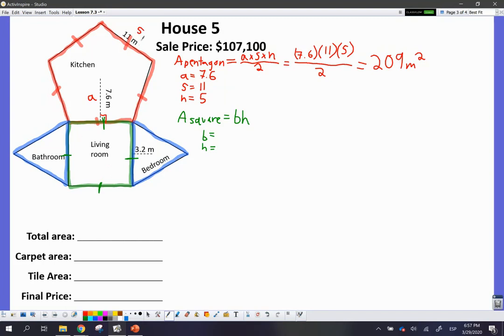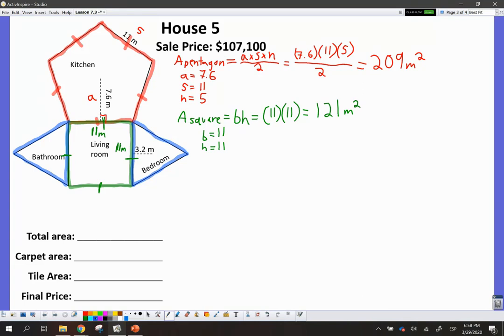Well, remember the side length up here was 11? Which means all of these are 11. Which means that this must be 11. And this must be 11. And every other side here must also be 11. So our base and height are 11 meters. So I have 11 and 11. Now I plug that into my formula. Parentheses 11, parentheses 11. I know that I'm multiplying these, and 11 times 11 is equal to 121. And again, units for area is meters squared.